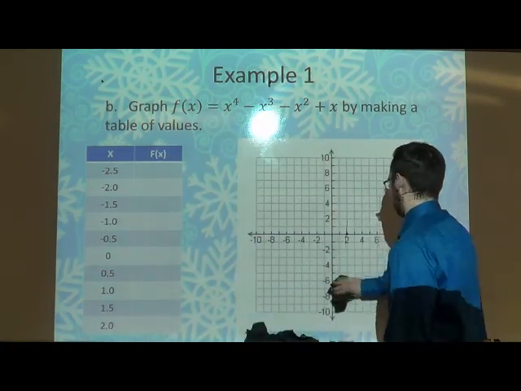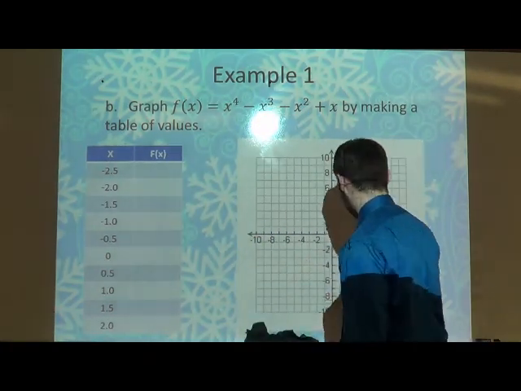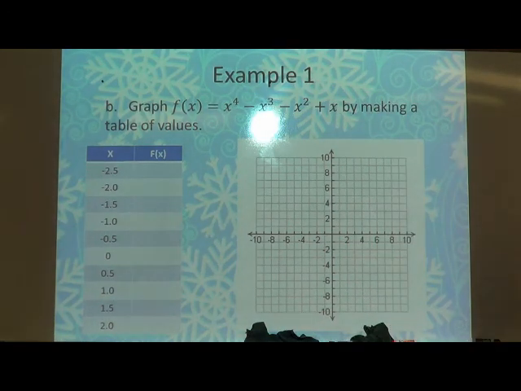However, I would like you to take a second, pause the video, and find those values yourself. See if you can go through on the graphing calculator, pause the video, and see if you can get those values yourself. And then when you come back, I'll, of course, be giving you those values.